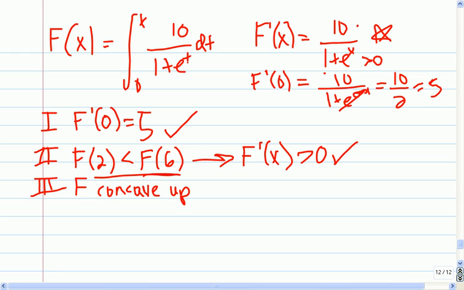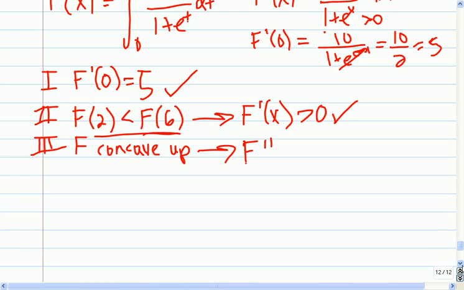Now, f is concave up. How do you know if it's concave up? Sure, Nick, go for it. You don't continue on because in your options, you don't have an option for 1, 2, and 3. Okay. That's a good strategy. There's no 1, 2, and 3 in your answers. But just in case you didn't see that, how can we find out if this is concave up or not? Second derivative. Good. So I'm looking for f double prime. I like your thinking, Nick. That's good. But let's verify it real quick.